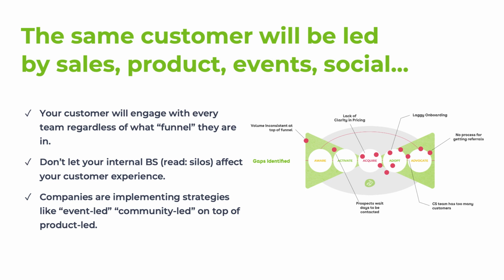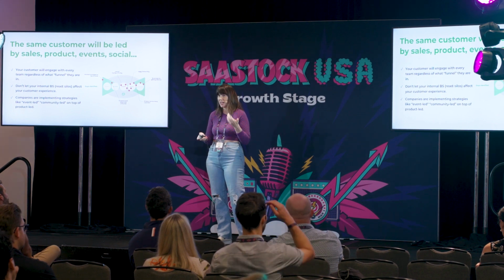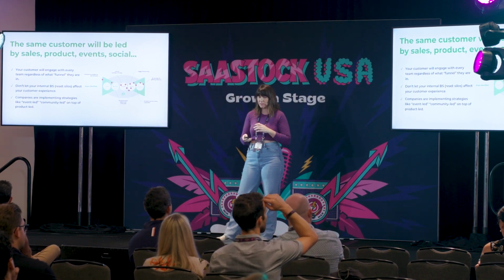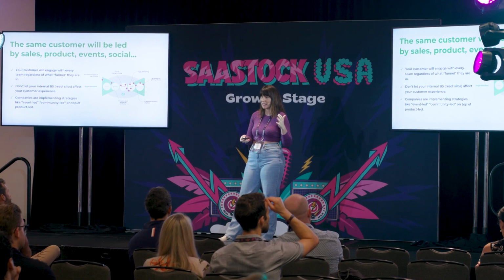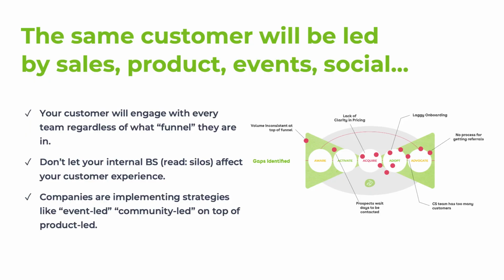Again, your customers and your prospects are going to engage with all of these things. If we think about them as one funnel, we're not gonna really match them where they are. Very similar for anyone that's implemented ABM, it's another motion. People that we're going after in ABM are also submitting our contact us forms. We can't think of it as one. Does it make reporting harder? Yes, but it will match your customer.